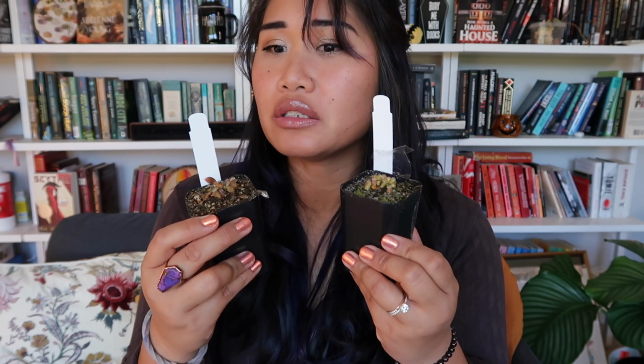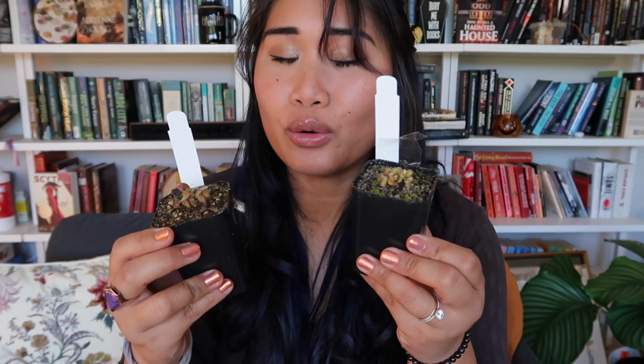These just look like hairy little creatures, and honestly, carnivorous plants have just sort of become a substitute for live pets that I have. According to my husband, I'm not allowed any more animals in the house, so plants will do.